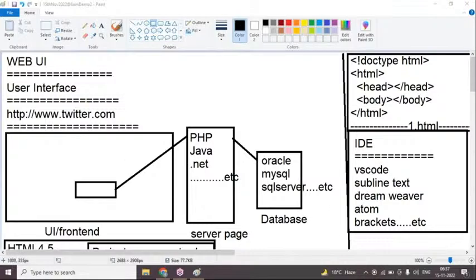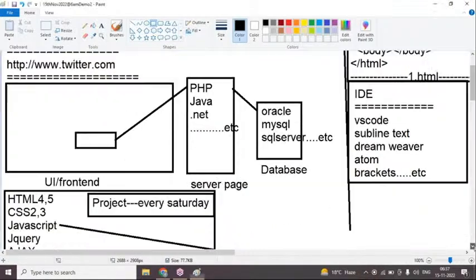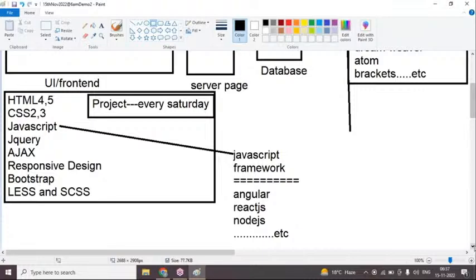If you know all these topics that I explained here, then you can develop a complete application. So why do we use frameworks? One complete application I can develop by learning all these topics. But why this framework? Some extra enhancement we have: single page applications, where within a single page you can display multiple web pages. Like that, we use the npm server, and the node server will be installed.